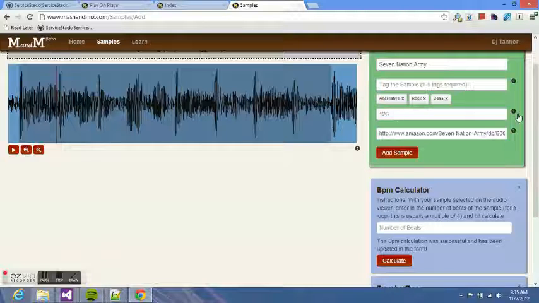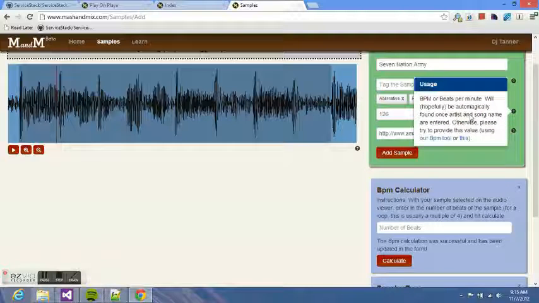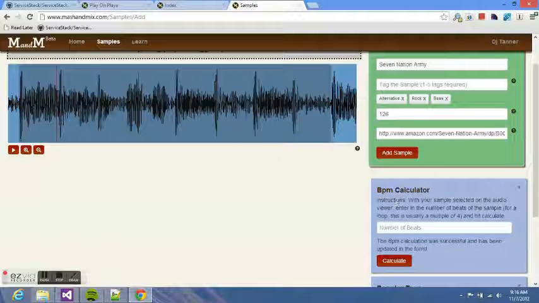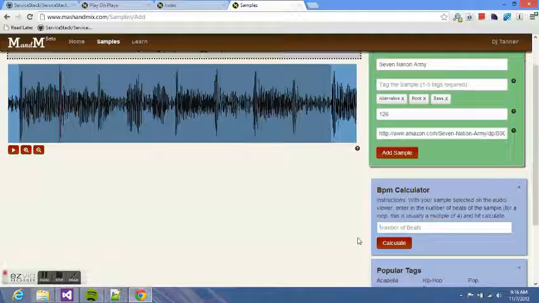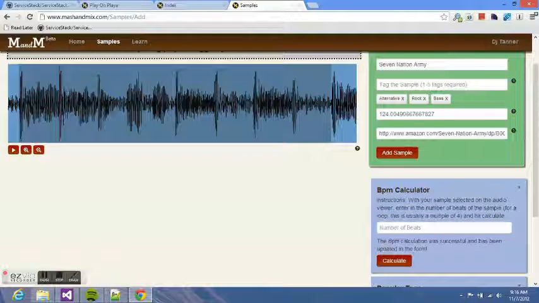And what you can do is, I've added a few BPM tools. This one, our BPM tool, is what you see down here. And the way this works is you just enter in the number of beats of your sample. You need to know very, very basic music theory, but it should be pretty obvious. If you listen to this sample, for example, you can see that it has 8 beats: 1, 2, 3, 4, 5, 6, 7, 8, and then it loops. So you just hit number 8, you hit calculate, and you'll get the 124 beats per minute.